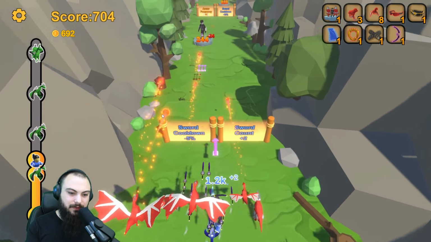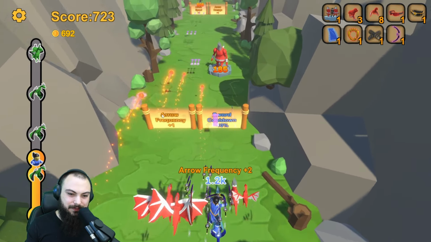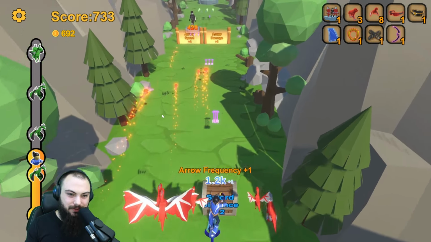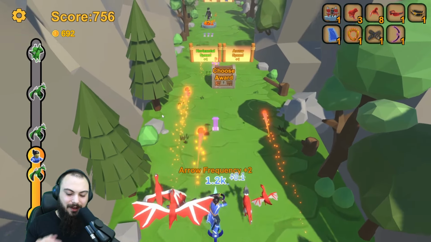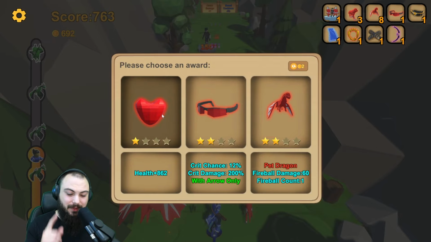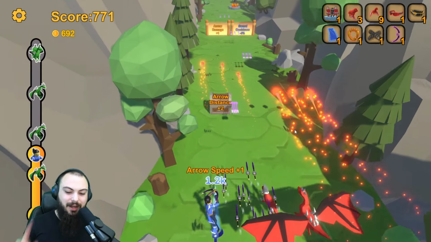So we've got the split arrows, and I'm going to try and get whatever it is that gives me like 1,000,000 arrows on screen at once. But you probably already noticed it. The more arrows you get, the less damage you do, unless you get the final boss little multiplier. But that is something. There it is.